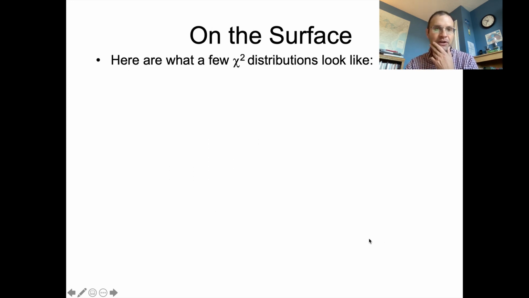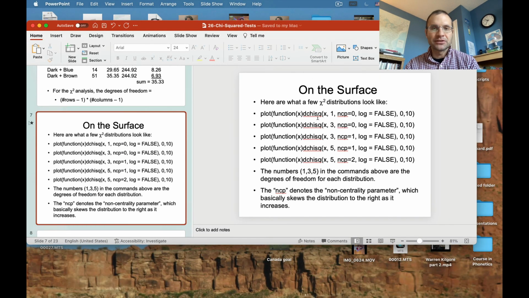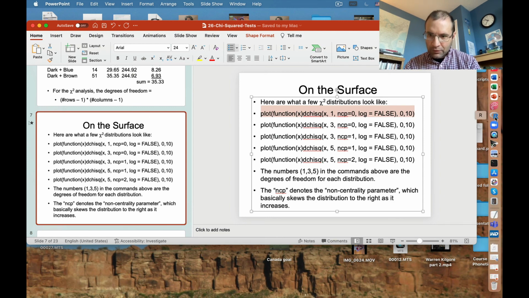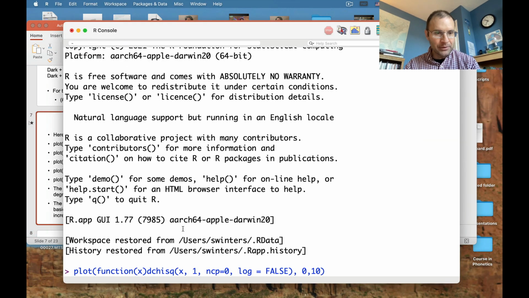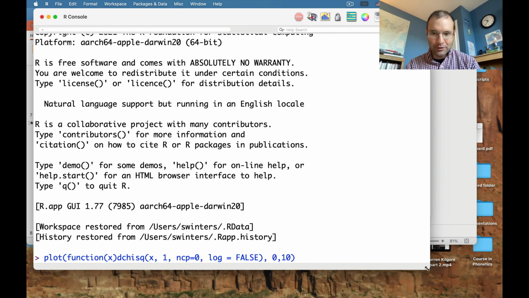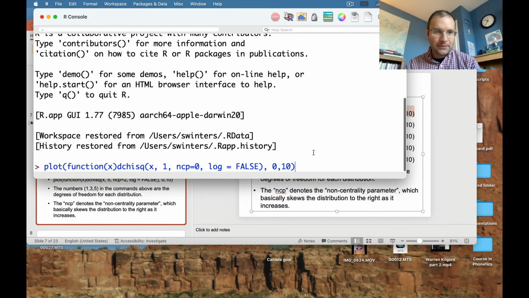Before we do, I just wanted to show you quickly what a few chi-squared distributions look like. You can plot these in R. We've done this before with normal distributions and binomial distributions and whatnot, and F distributions as well. This is the command you use. Maybe you can see that it's in the PowerPoint as well, but this is the chi-square distribution part of it.